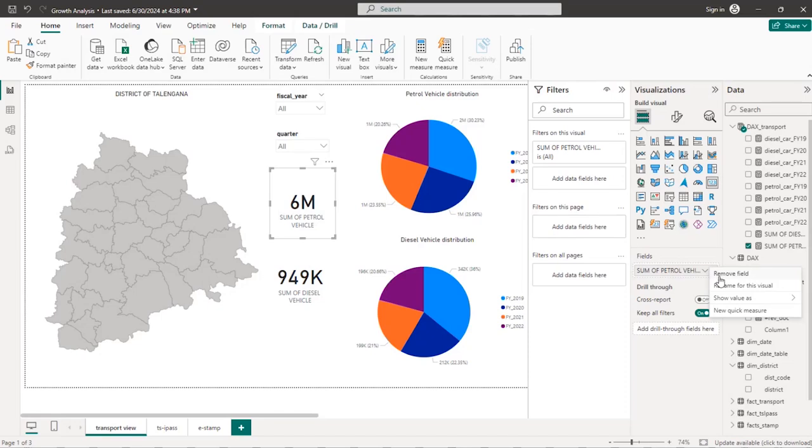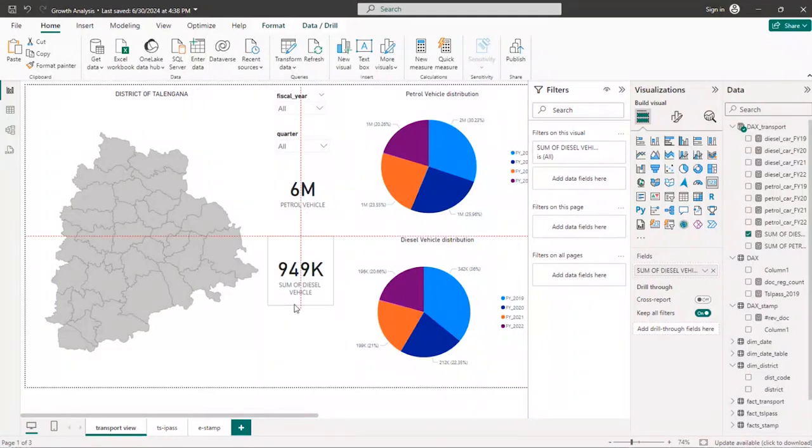So rename for visual, petrol vehicles. Right, it can be smaller. Yes. So diesel vehicle.